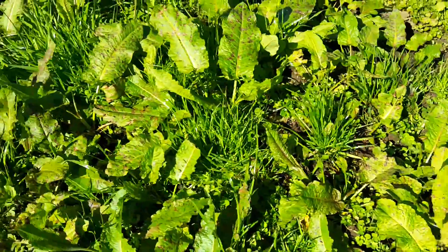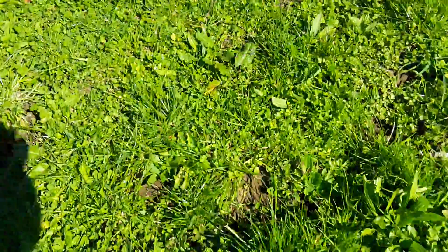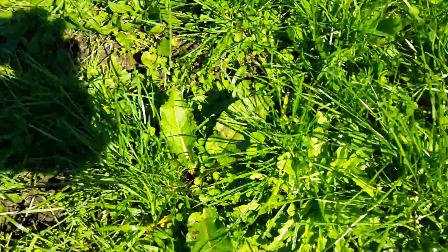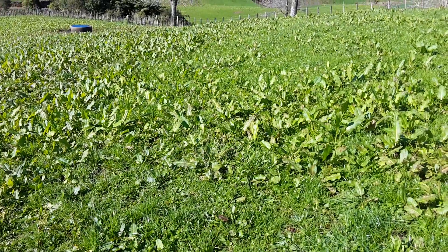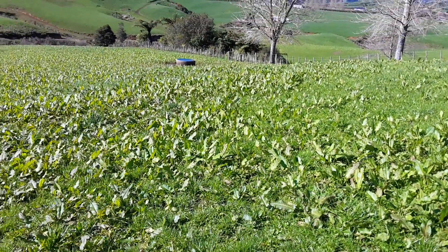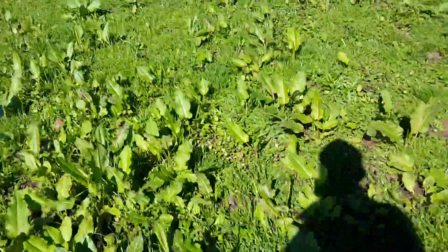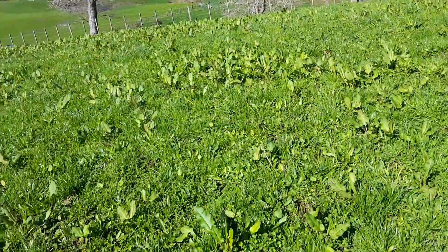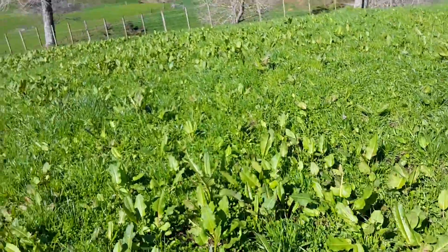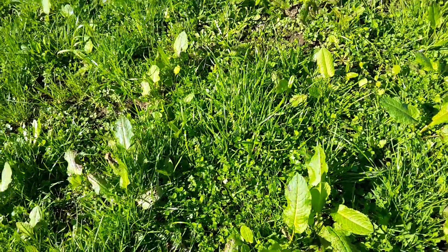In amongst there is grass — you can see some ryegrass — everything is just standing on end. Whereas if I go up here, all the dock leaves are flat and the grass isn't as tall. This area here was sprayed 11 days ago, and you can see it's grown from that to this in 11 days. It's really quite amazing, it's hard to show on camera how well the grass is growing. Maybe I could do a test paddock — spray one half with gibberellic acid and not the other, then plate meter it to show the difference in growth.